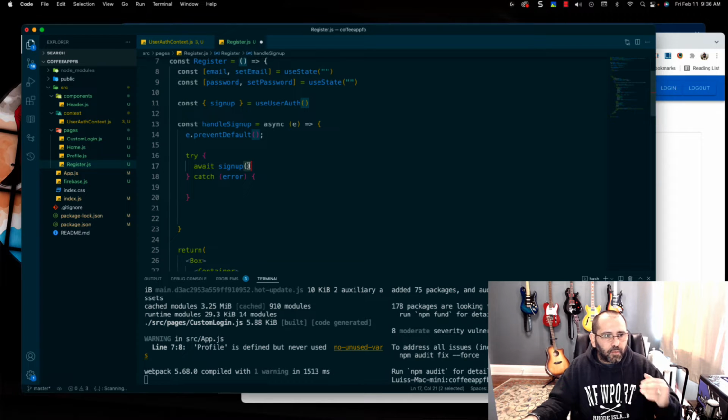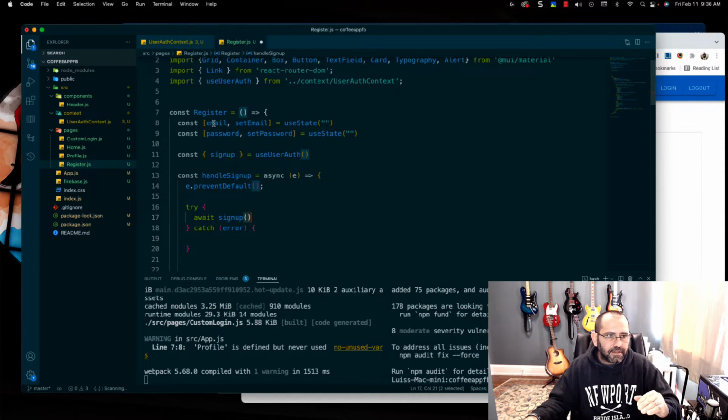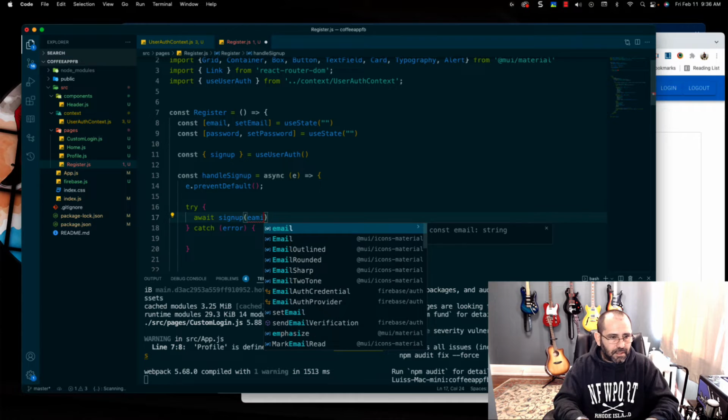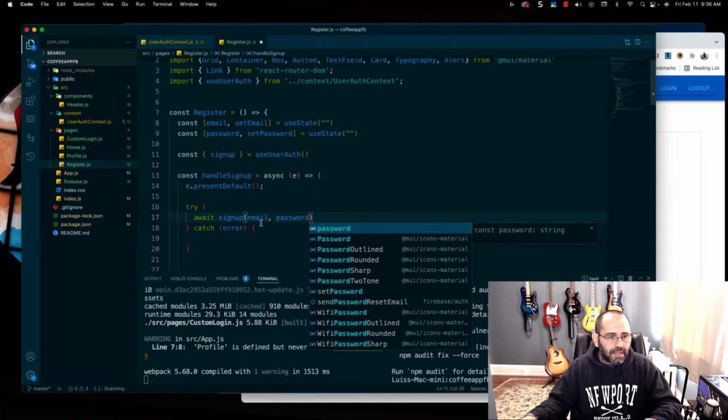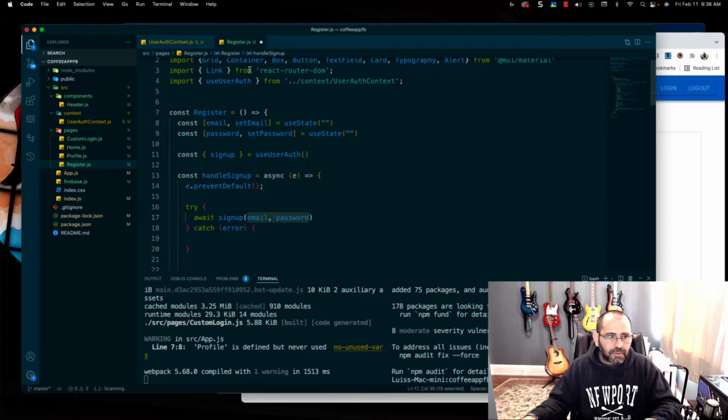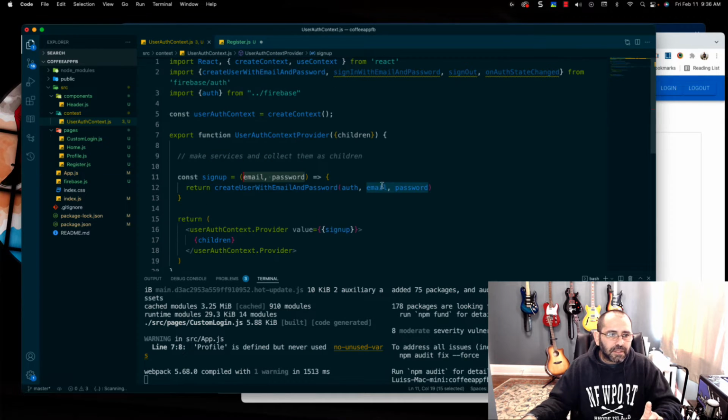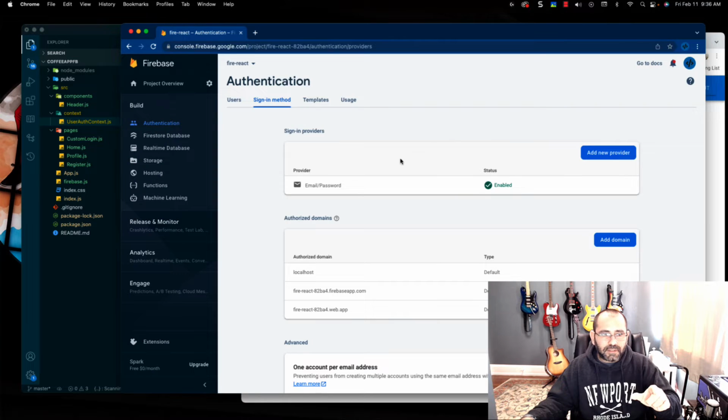So what am I going to pass into the arguments? What kind of values? The states, the new information that I want to pass to it. So I want to pass the email, and I want to pass the password. Keep in mind, the reason I'm putting email and password here is not because of how I named it here. This says email and password because that's what this is called in Firebase.